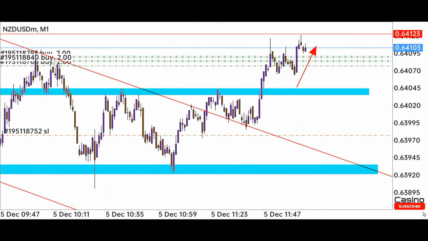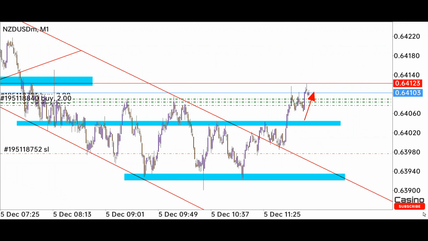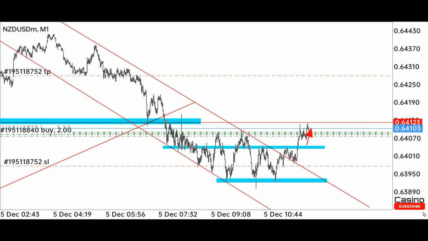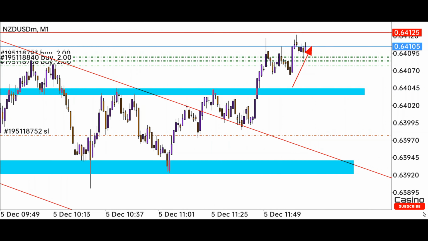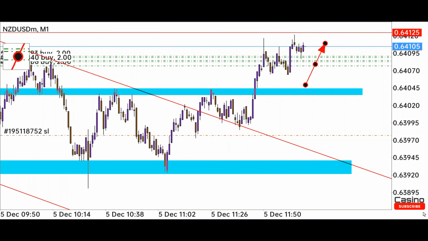Now we have to wait for the market to achieve our target. If the market changes the trend again, we have to change the trade again. Do this only if your analysis is correct. Let's see what will happen in our hands. We only have to place trades and do analysis. No one knows where the market will go next.